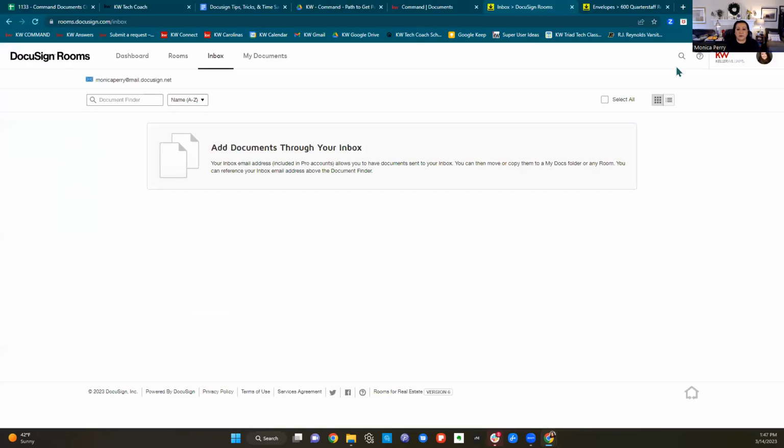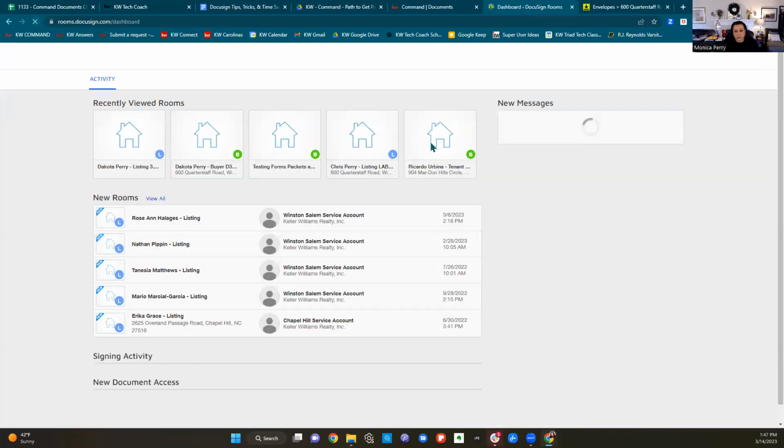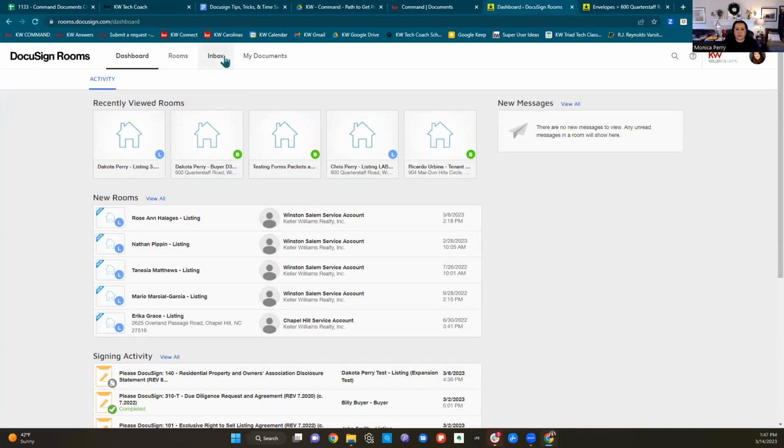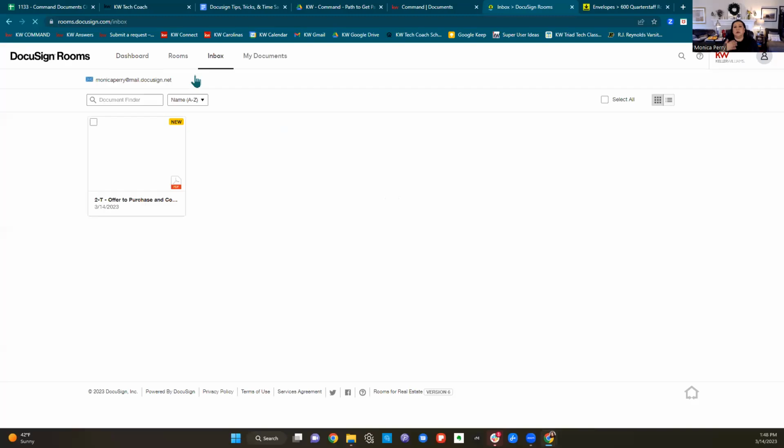So then when I come back to my desk at 5 to get this document signed by my seller, just refresh here, it will be sitting in my inbox. It might take it a second to hit. And it'll already be in my DocuSign account. So I won't have to go into my email and download it and upload it and all that kind of stuff because I've already emailed it to myself in DocuSign. Now I could have done that right from my cell phone, or my assistant could have done it for me. Whatever the situation is, there's that offer that I received.